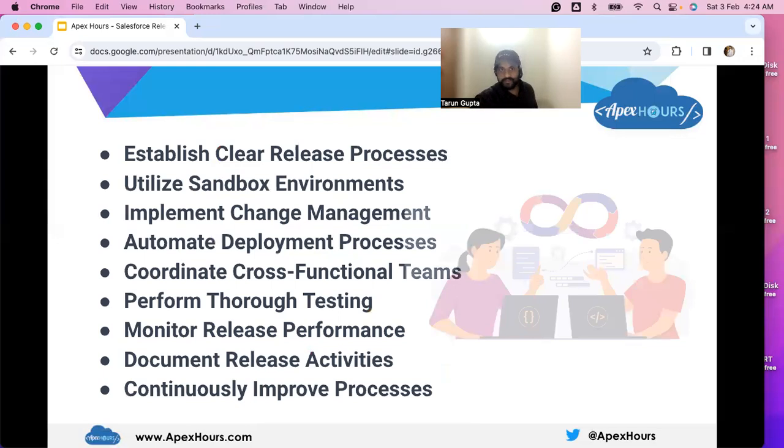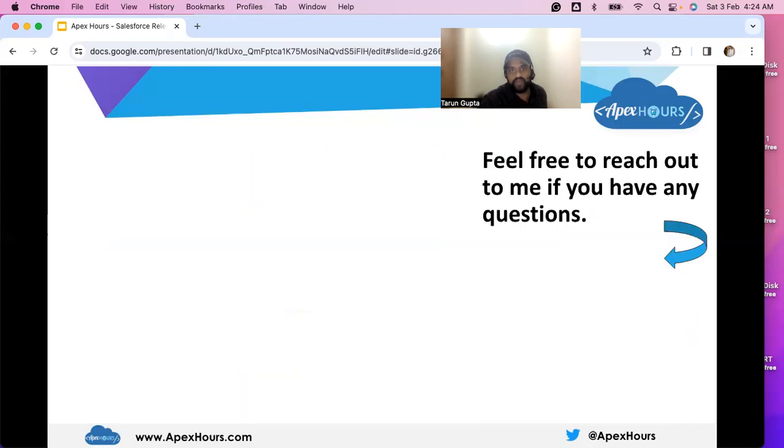I have also mentioned other practices: a clear release process, utilizing sandbox environments, implementing change management, automating the deployment process, coordinating cross-functional teams, performing thorough testing, monitoring release performance, documenting release activity, and continuously improving the process. It's a different kind of practice. With these best practices, a Salesforce release manager can effectively manage the release cycle, minimizing the risk and maximizing the value of Salesforce development for the organization.